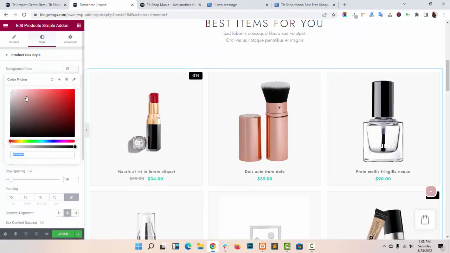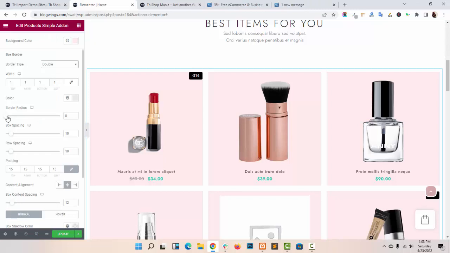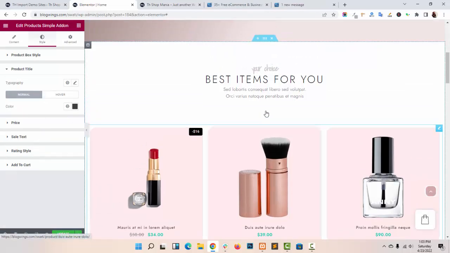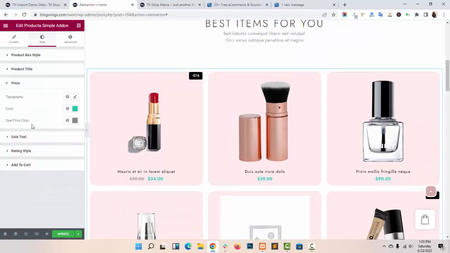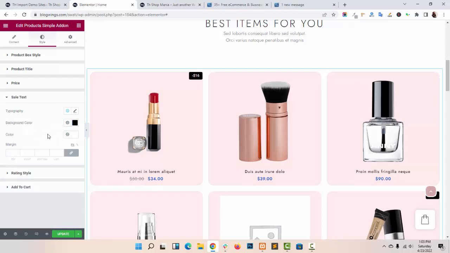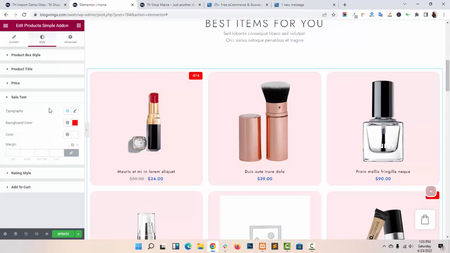From styles, I am picking the background color, border type double, border radius, product title color black, price color, sale text background color.